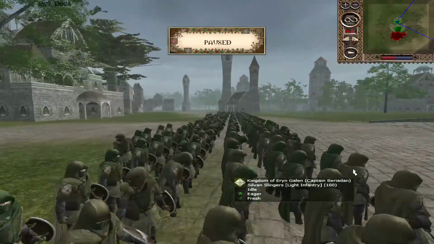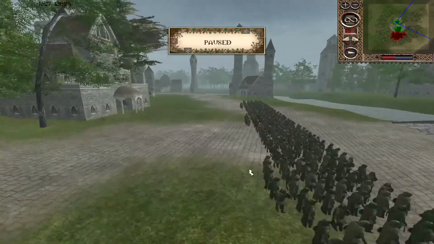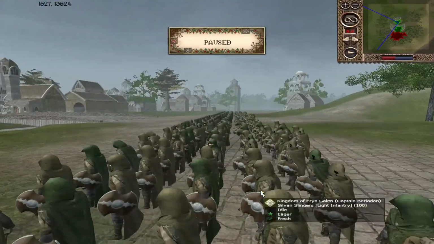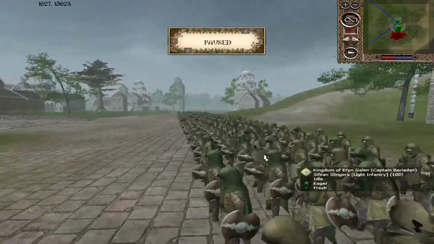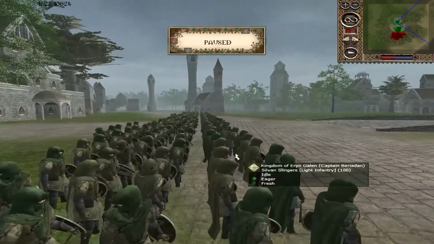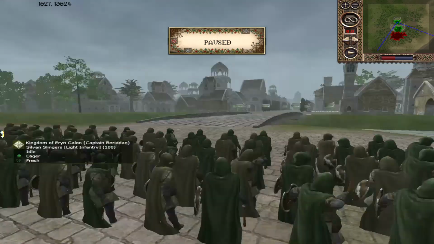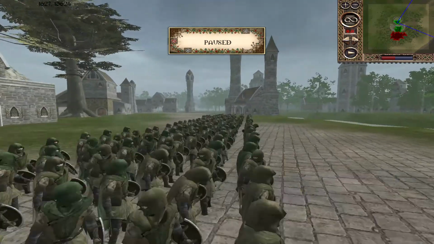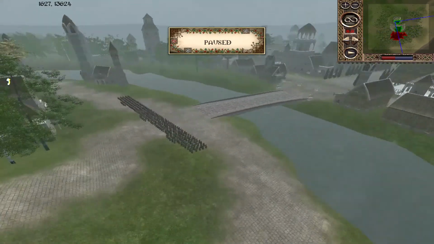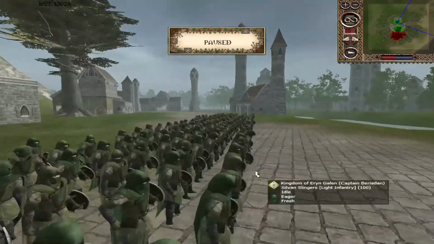Then back here behind the town square, I have three units of Sylvan Slingers. We saw just how deadly they were in the last battle on the channel. These guys are armor piercing missiles. They have the longest range for the armor piercing missiles, so they're able to shoot over the bridge and into all of the Umbar soldiers that pass into the city and attempt to go to the town square.